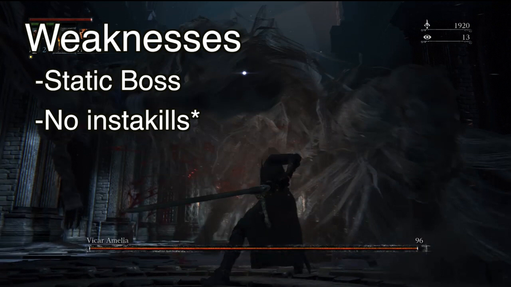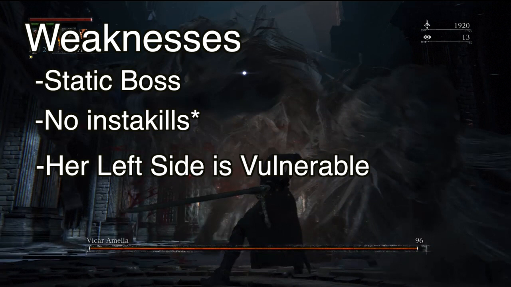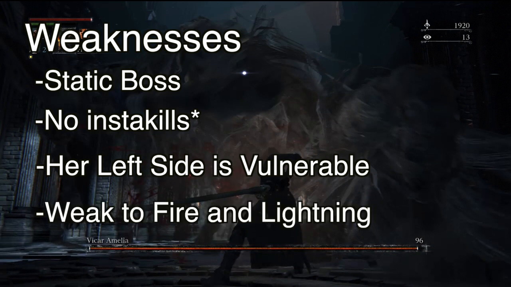Also, I only noticed this after I made this video, but it's worth noticing that most of Vicar Amelia's attacks come from her right claw because she's holding her locket with her left claw, which makes her left side vulnerable most of the time. She's vulnerable to fire and to lightning, which is why I would recommend bringing some fire paper or bolt paper and Molotovs.